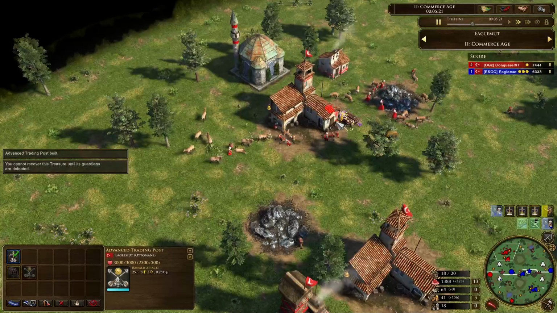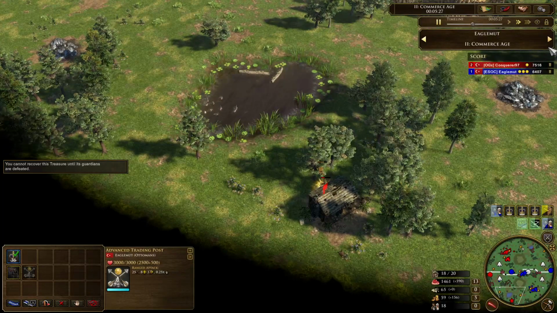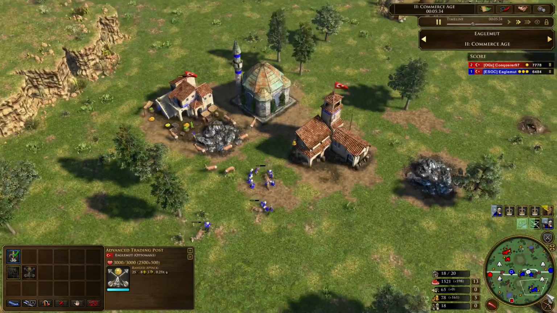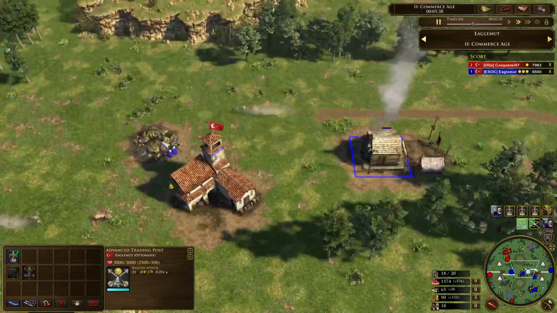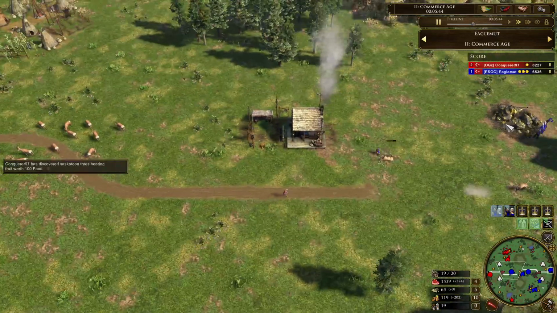So Conqueror with a lot less in the bank at the moment. Eaglemut just has so much food. He doesn't really seem to have a lot of gold just yet. He's going to have to transfer onto the gold. Now he's going to get some huge cords of wood.